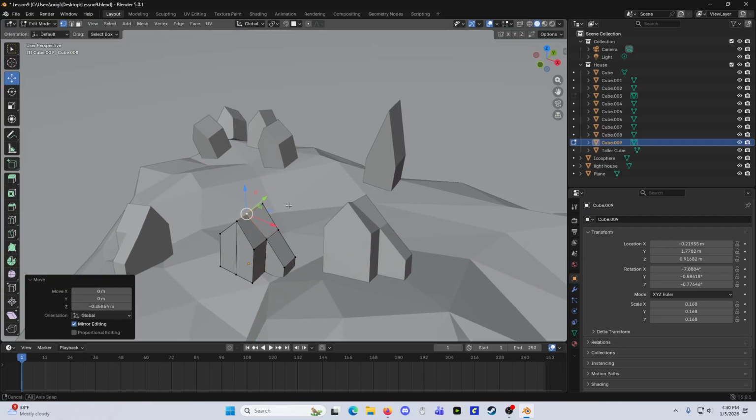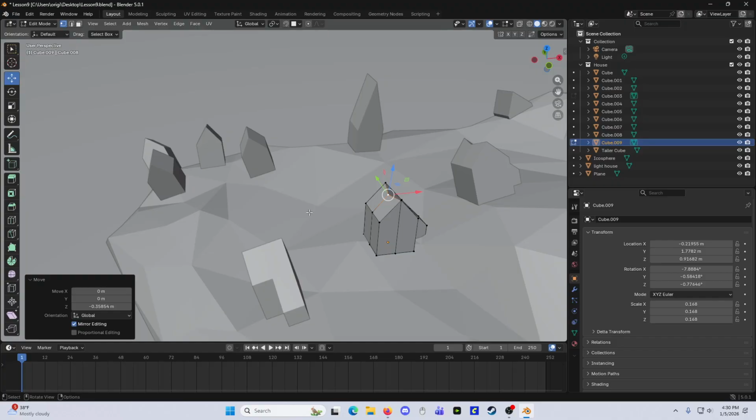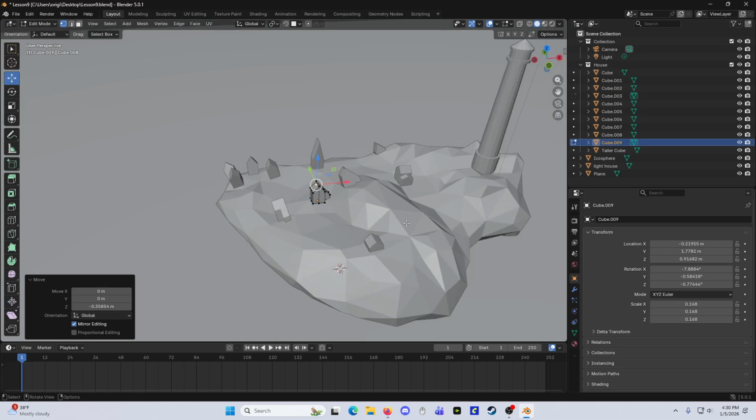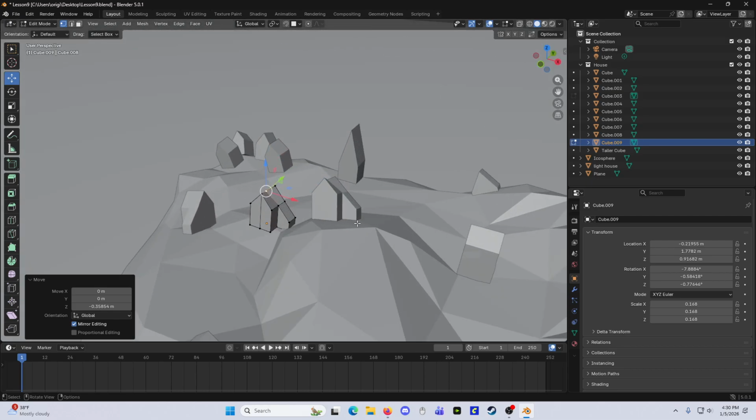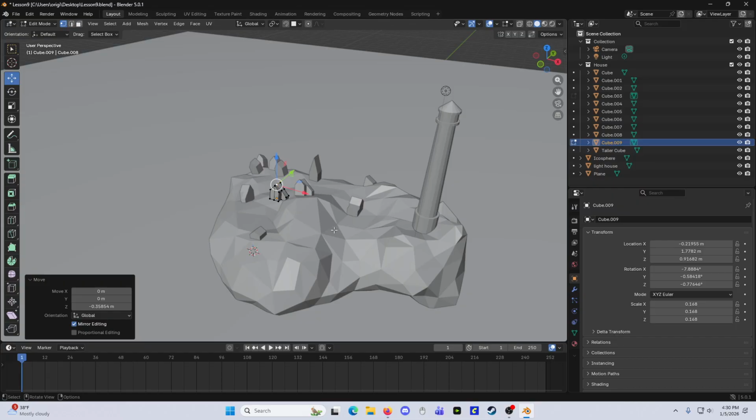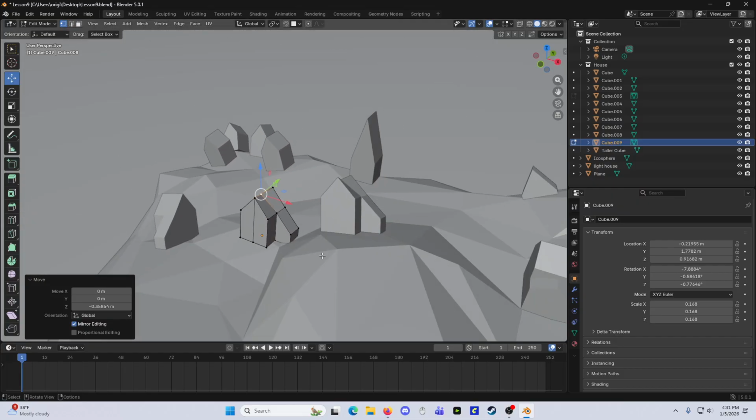So I guess an example would be if for some reason you had a whole bunch of pigs on this island, but you realize you wanted the pigs to have a third eye. Instead of going to each pig individually and modeling a third eye on them, at the very beginning if you made all the pigs linked together, you would just have to affect one, and it would affect all of them. I can see myself using this. I know when the time comes, I'll have it.